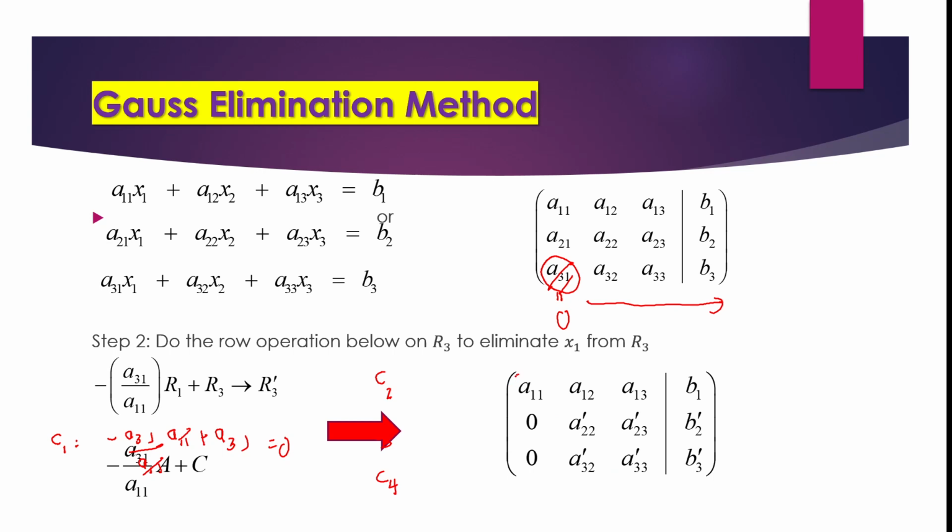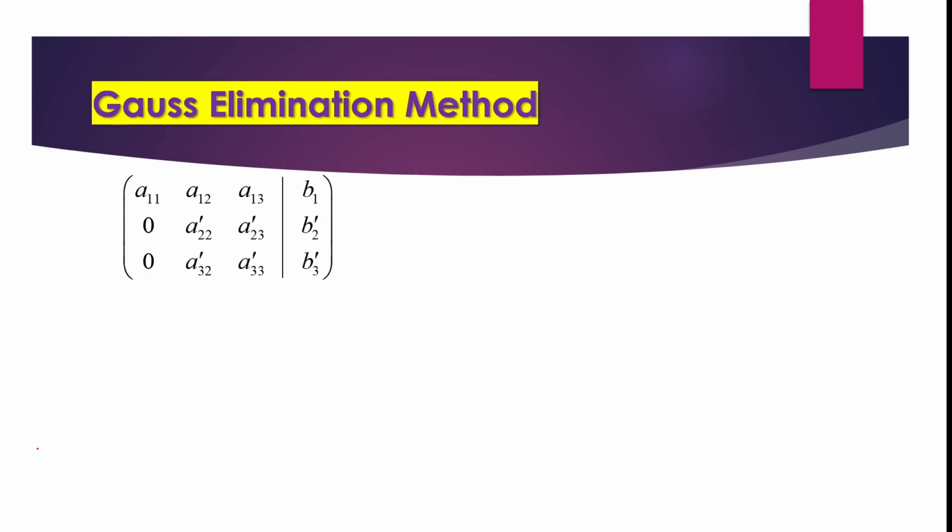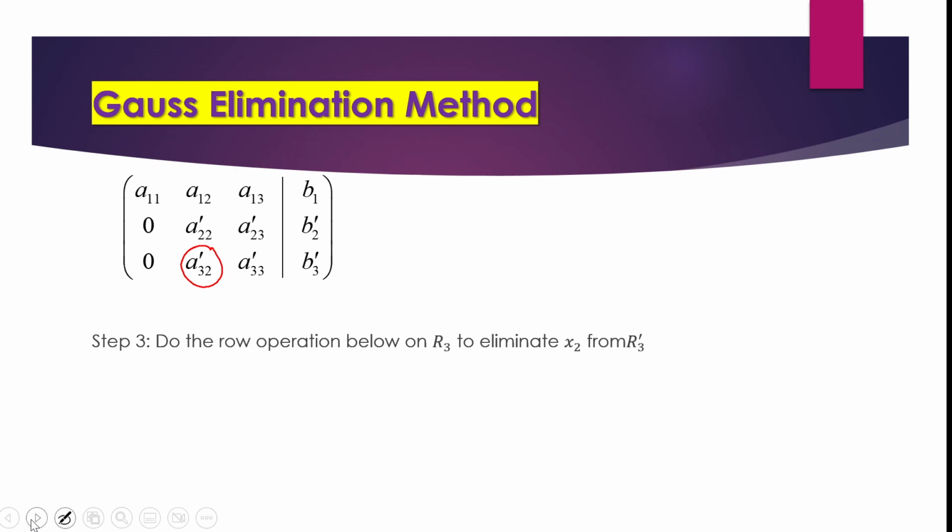And then, our purpose is to reduce it to an upper triangular matrix, right? So we still need to eliminate A32 prime to become 0. That's why we need step 3. Step 3 is to eliminate the A32 prime to become 0. We want to make this entry become 0. Then the operation is negative A32 prime divided by A22 prime, because you want to eliminate the entry below row 2. Multiply row 2 prime plus R3 prime. Row 3 has its second change, that's why R3 double prime. So after step 3, we get the upper triangular matrix.